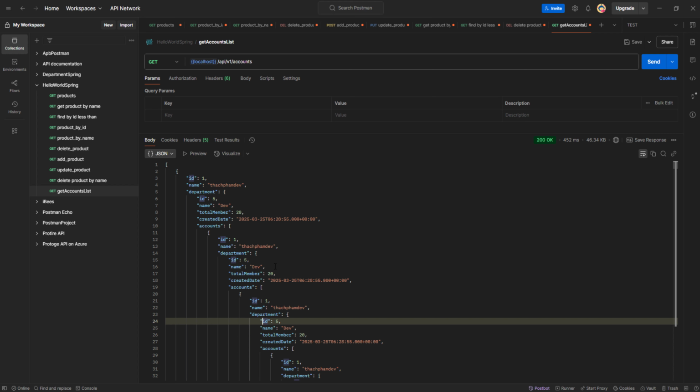So this is just when we get from the API and show in Postman, and they are the same problem. And to fix this, we can do this manually. All right, we can do this manually like this.